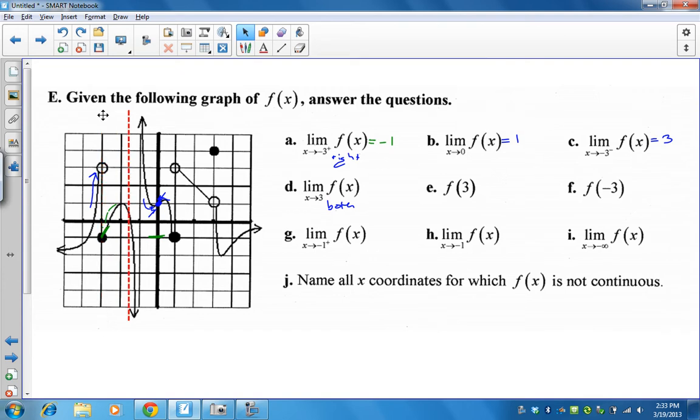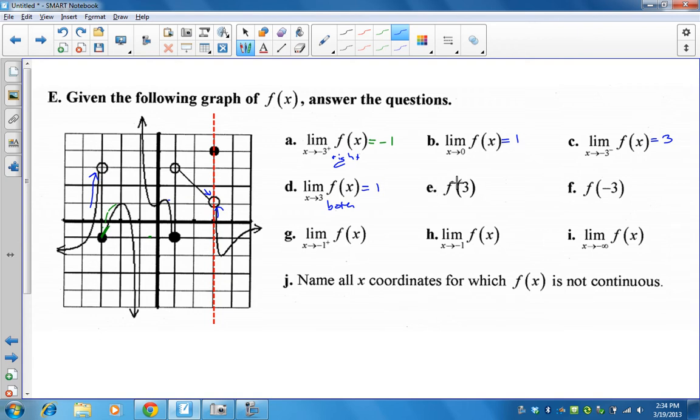I need to move over to 3. So let's go over to 1, 2, 3. I'm going to look at both sides of 3 here. And as I approach 3 from both sides, the left side goes towards that open circle. The right side is going towards that open circle. And as I'm going towards that open circle, both sides do go to that same place. Now, there is a redefined point up here. That big point has nothing to do with the limit. Whatever's happening on this dotted line does not affect the limit. What I care about is that the left side and the right side are both going towards this open circle, and that open circle is at a y-coordinate of 1. So that's the value of the limit.